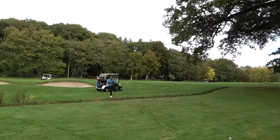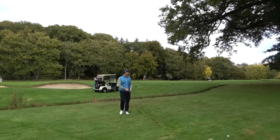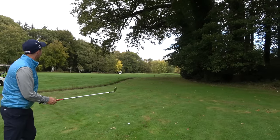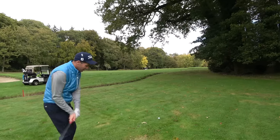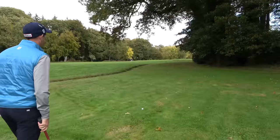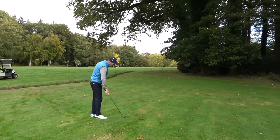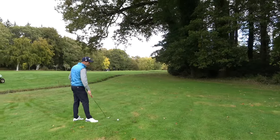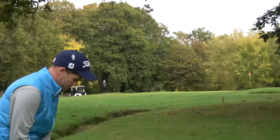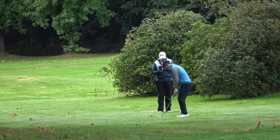Here he goes. Oh, it's like watching Jonathan Edwards. You know when you get halfway across something, you think, go! Like a miss hit with a driver. Go! Right, Daniel found his first. Like a nice little brook that runs through there, isn't there? I've got 80 yards from the point. So he's got to keep it under that tree, and up to the green there. Just a little punch forward.